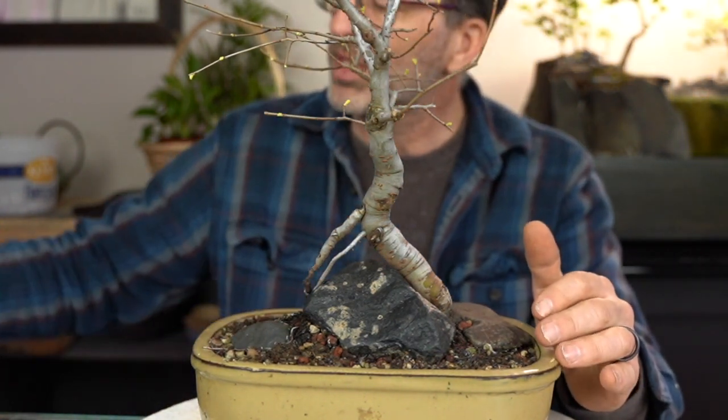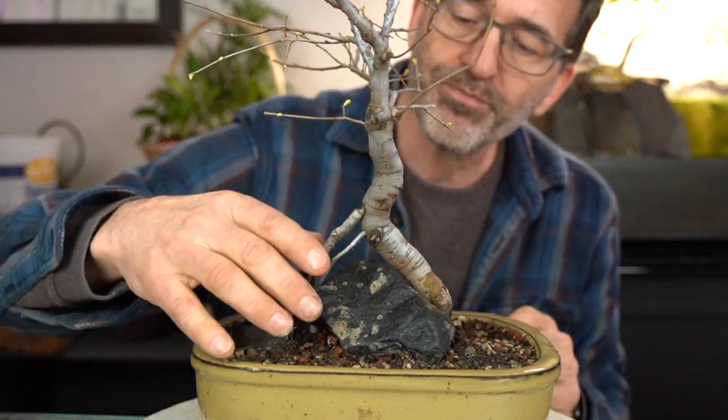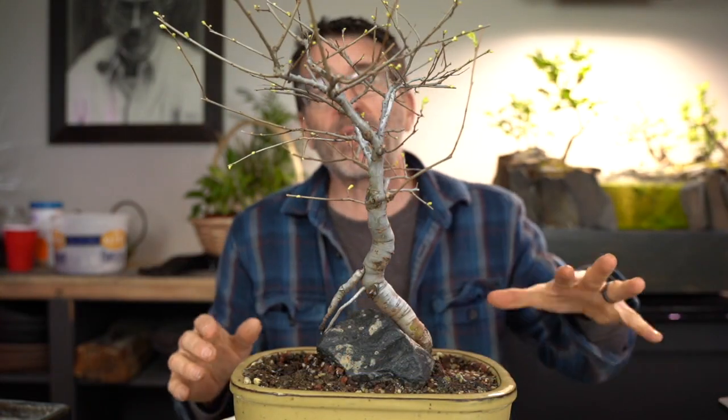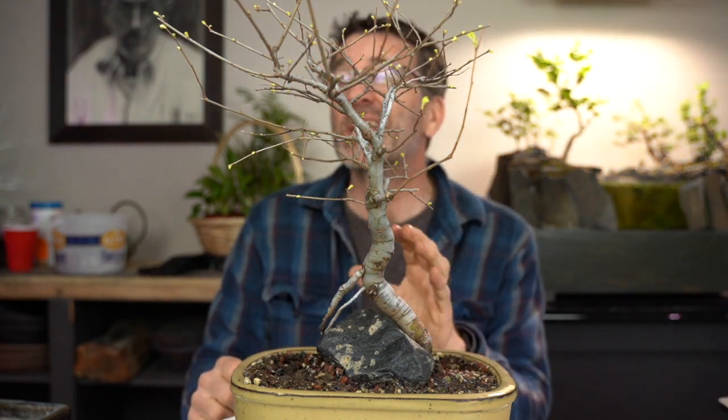We're going to take off these rocks, and we're going to dig into this guy and see what it's all about. While I get this guy out of the pot, let's go outside real quick, and I'll show you my new watering system. Well, it's a collection system.